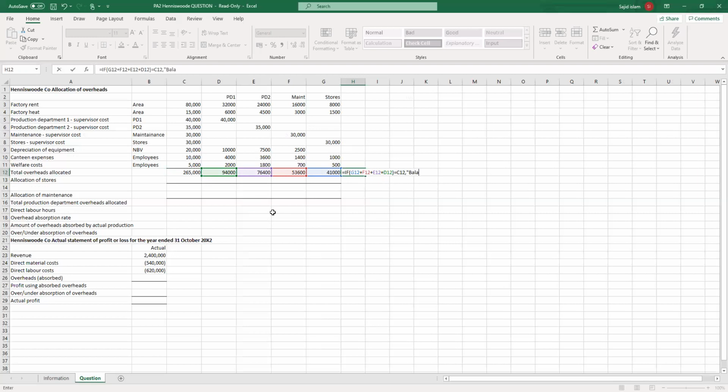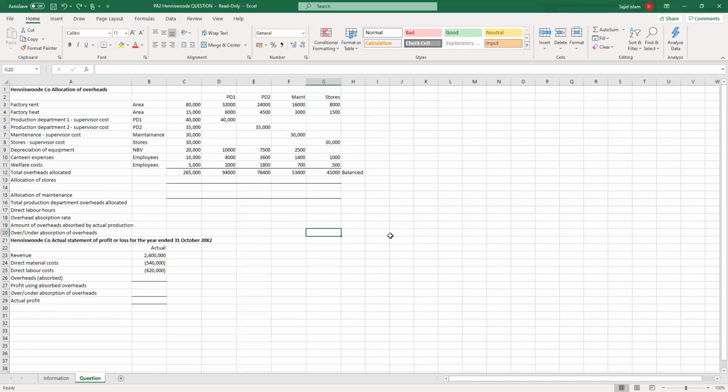So balanced, comma, if not, then check. After that, you have to close the bracket. I think I need to put one more bracket because I'm using two brackets. If I enter, it will tell me whether it is balanced or check. So basically, that means this is balanced with that. If I change anything from here, for example if I put 0, it will change to check. If it is not matched, it will automatically tell you. So it's balanced actually.